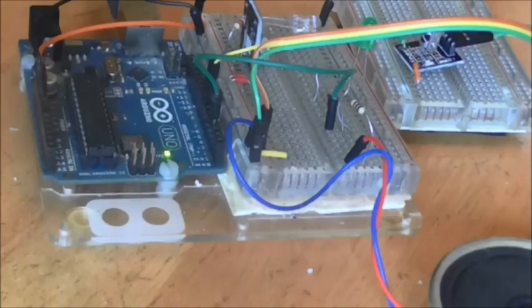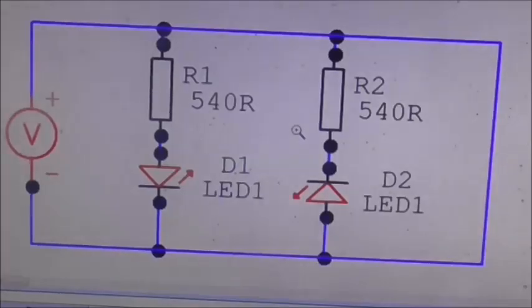And what we're going to do now is have a look at another application which is very, very handy and can be used to check polarities. So on the screen now we have the schematic for a polarity checker, and I can't think of a device that's so useful but so simple and illustrates so many topics of what I've just been talking about as far as LEDs are concerned.